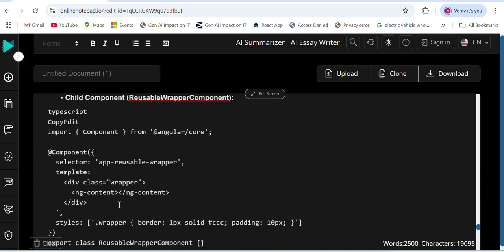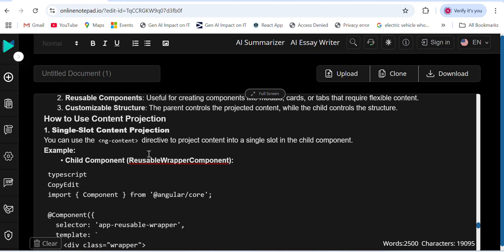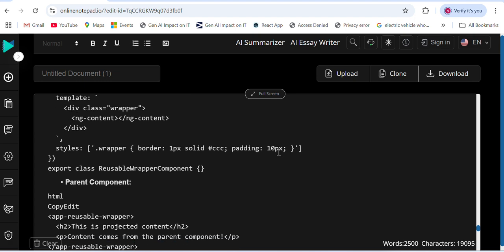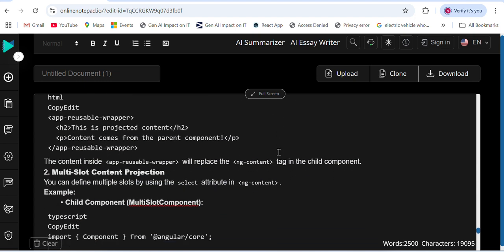And you can use a reusable wrapper with a single content slot projection. You can use the ng-content directive in a single-slot child component, and use that component in parent components. For multiple content projection, you can have multiple slots.